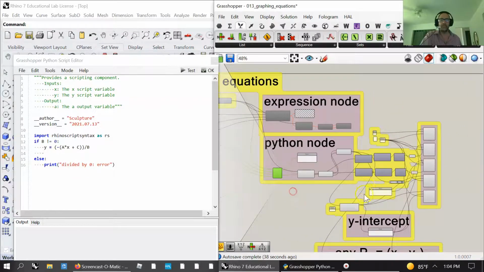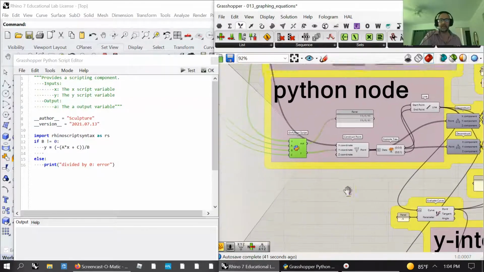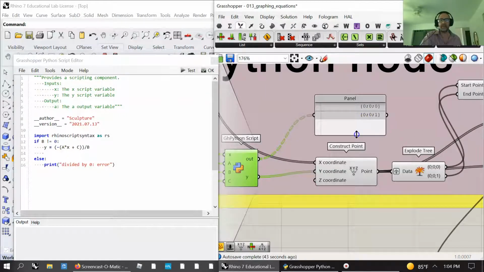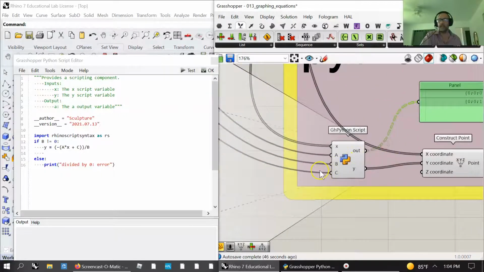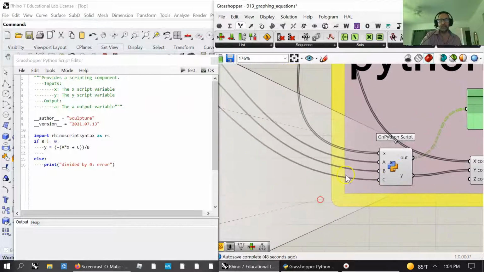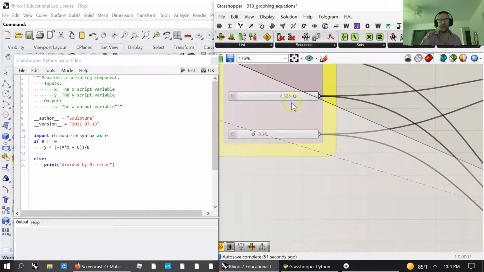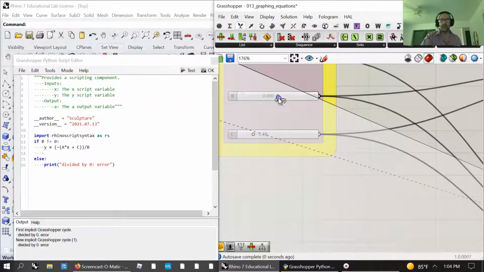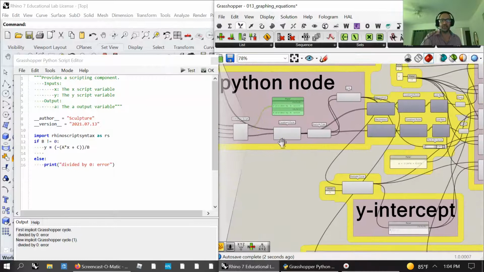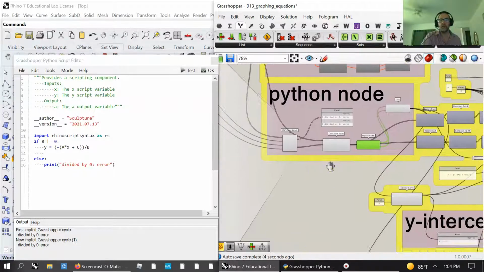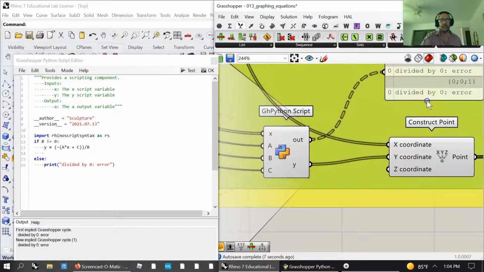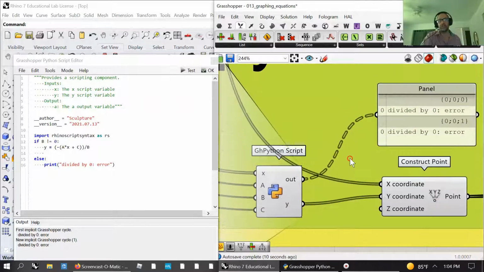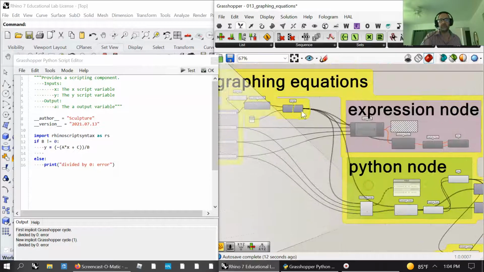So if I actually brought that down and took a look at that node here, it's solving fine here. It doesn't say anything. But if I end up putting b at 0, so let's follow that back up, and let's put that down to 0. And let's actually set on a snapping at 0, so it's easy to get there. Let's have that snap to 0, and then you'll see it errors out, and you're not getting anything, but it doesn't cause a default. It just produces here divided by 0 error, and it comes up twice just because I have 2 points on x that I'm actually solving for.